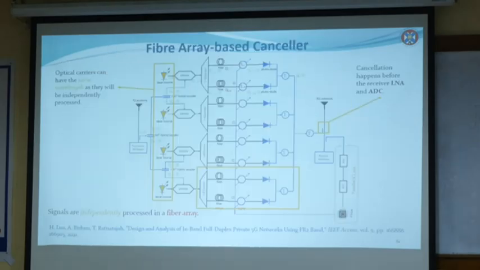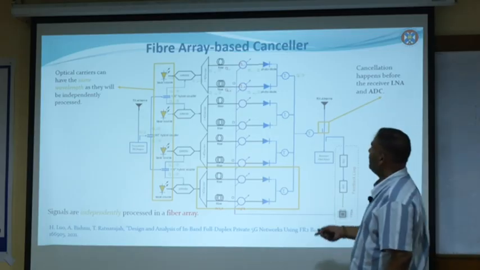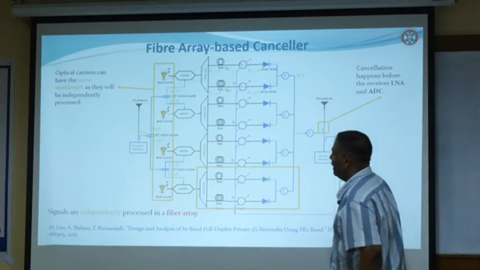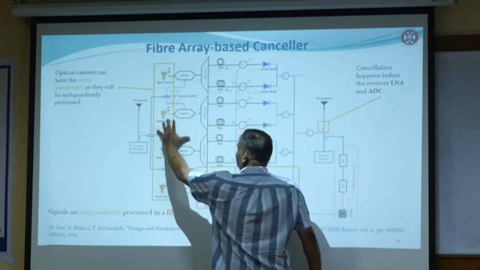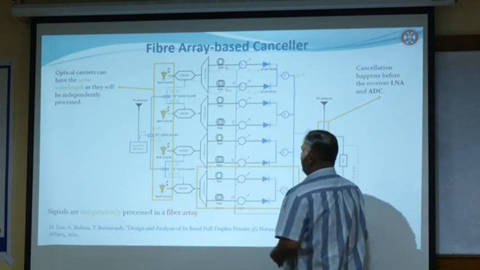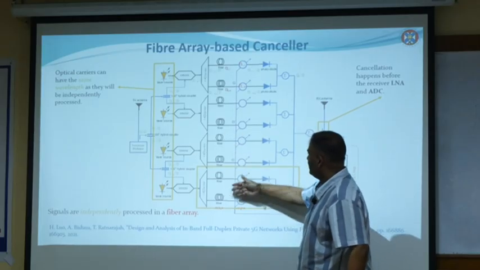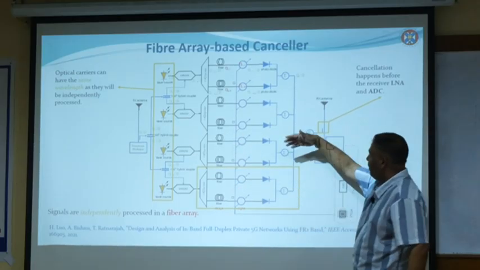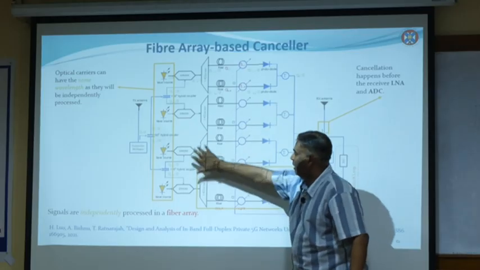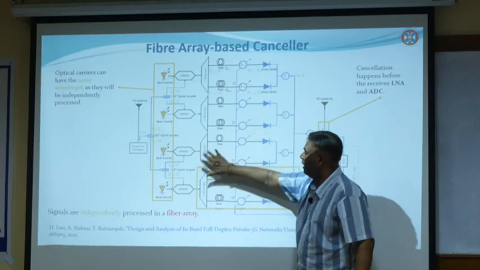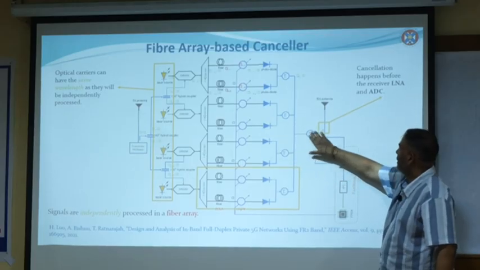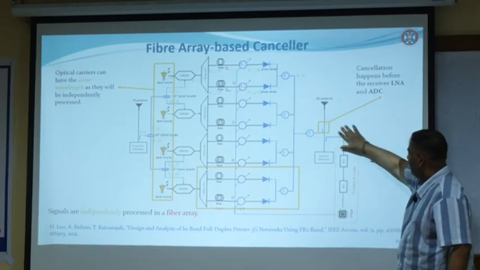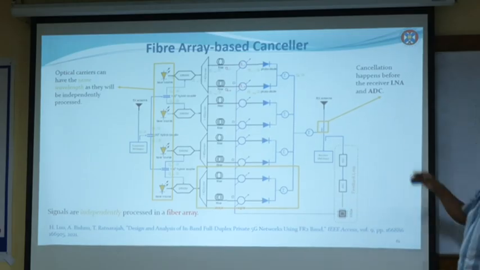So, I'll show you. This is our electrical domain, optical domain 5-array based cancellation. We are taking the receive signal, tapping it, and changing it to the optical domain, and we are creating different delays and attenuation, making this our frequency selective channel with many taps, and then we change the optical signal to an electrical signal and then cancel it, okay?